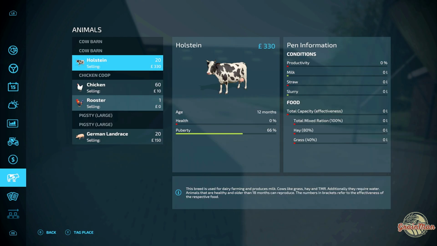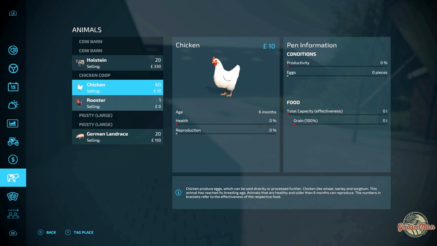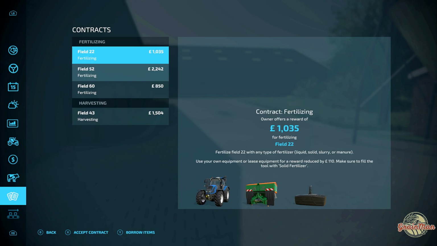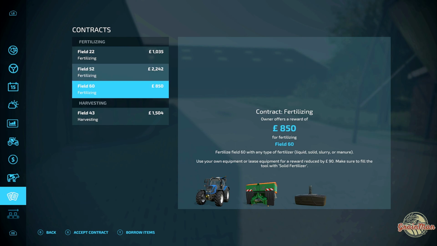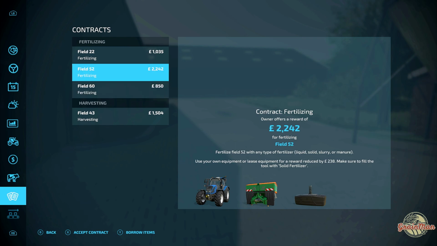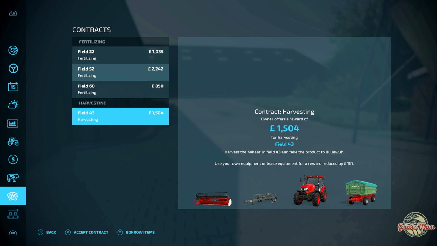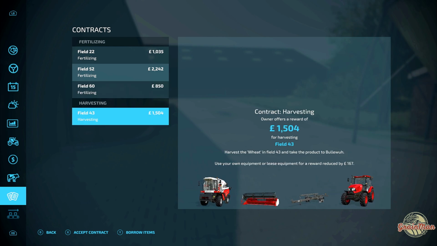Like I said, we've run through the animals, so again you start with the 2 cow barns on the main map, but obviously when you buy the other farm you get the chicken coop and the 2 pigsties. Contracts are very much the same as Neeskopheim, so standard ones: fertilising, harvesting, ploughing, cultivating. The rewards are pretty good as well. I mean, the fields aren't massive, so I think rewards kind of do represent that, so that's pretty good.